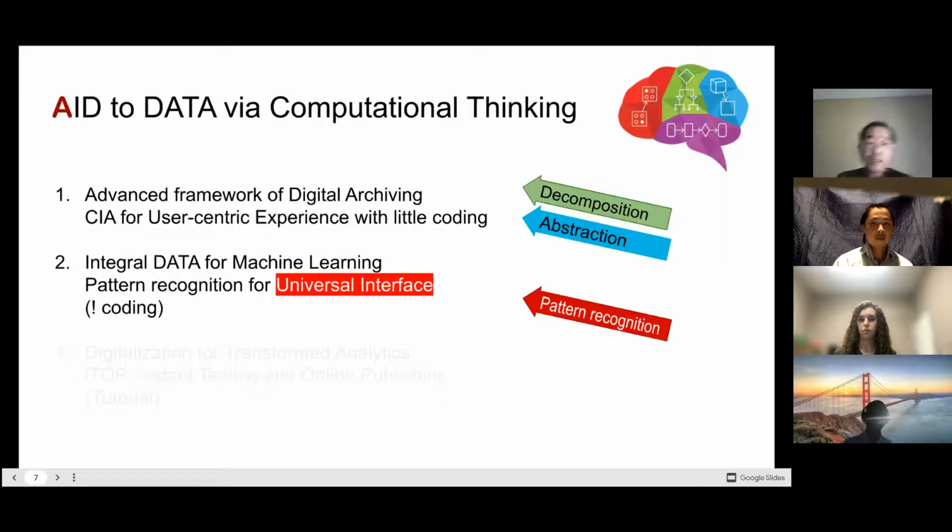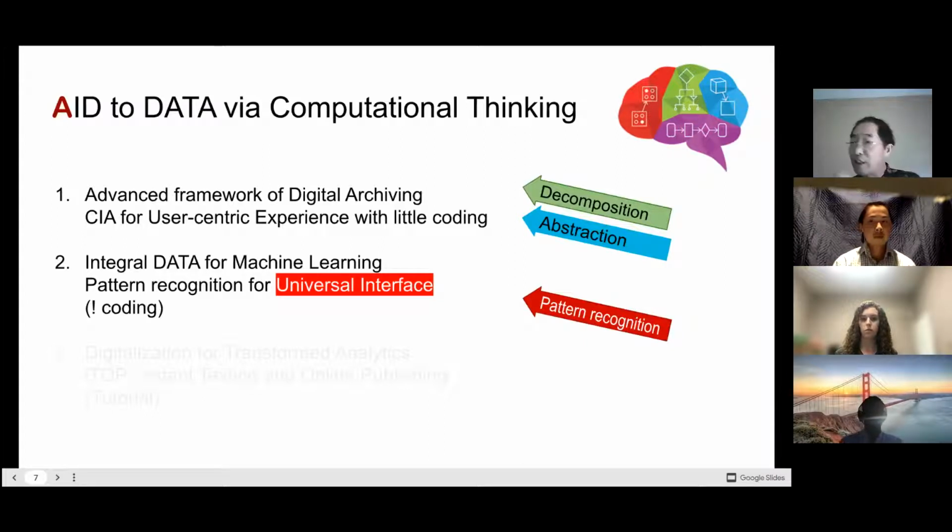The second part: integral data for machine learning. We hate to do single trivial work. Computers are so stupid sometimes, and we human beings are proud of it. So we want to use computers to do automation for us. Here, integral data, why do we mention integrity?